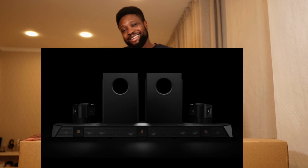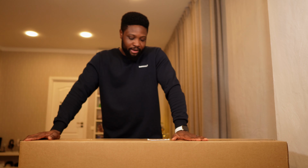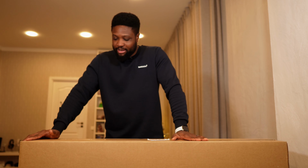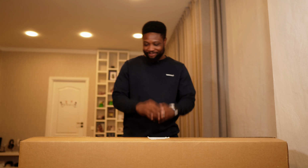Unless you want to spend on the Nakamichi Dragon, then we're talking about a whole new category there, because the Nakamichi is totally in its own category, but the Sonos Arc is still one of the best if you want to get your home theater set up. So anyway, I picked one up from Sonos, and that's what we are going to do today. Let's get right into the unboxing.